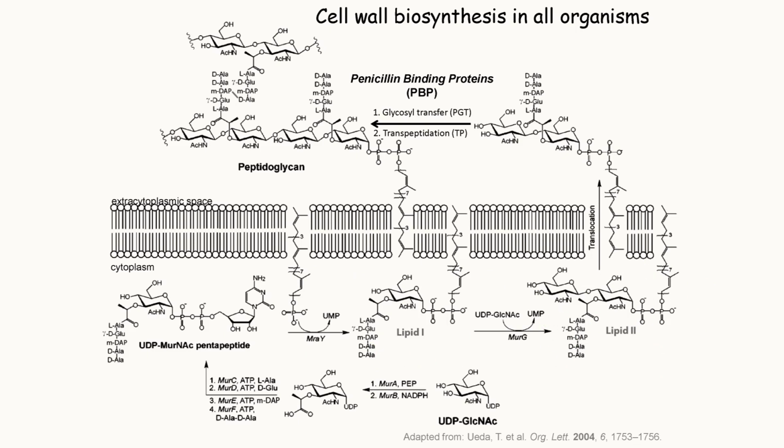What is the issue? The issue is it's in the cytosol, and all the chemistry happens on the outside of the cell. But of course, if you move it from the inside to the outside, you don't want your substrates to float away. You've got to keep them there, okay? And that's especially true in the gram-positives, where we have no outer membrane. So the question is, how does this species get from this side to this side?